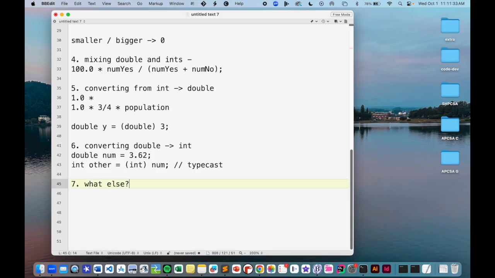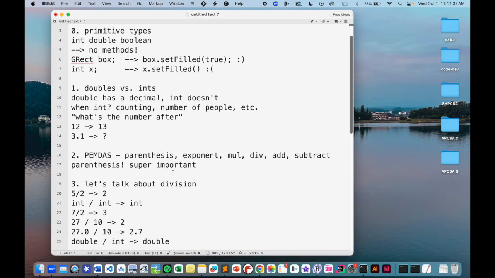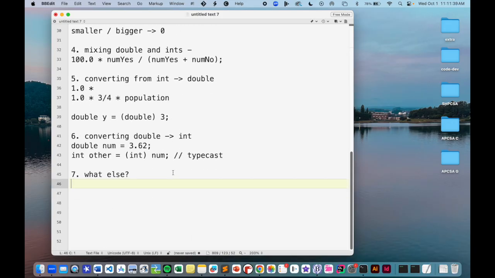We're going to call this the what else section. We've seen a lot of types and different mathematical operations up here, but there's more than that. We've already seen Math.random, an example. Remember, this gives me a random number between 0 and 1. So really what that is is 0 to 0.9999, and I can do a bunch of math with Math.random to make that a random number in any range, whether that's a double or an int.